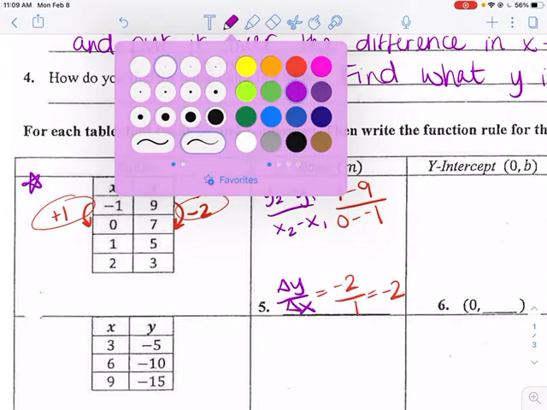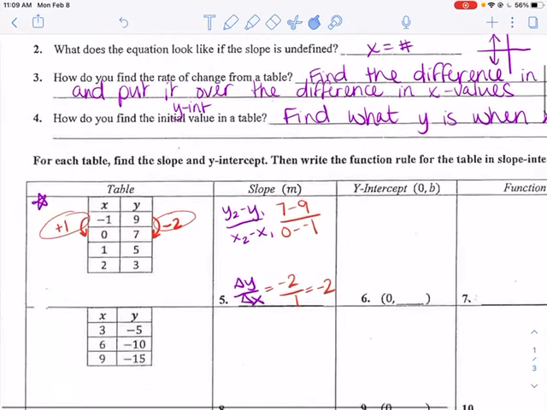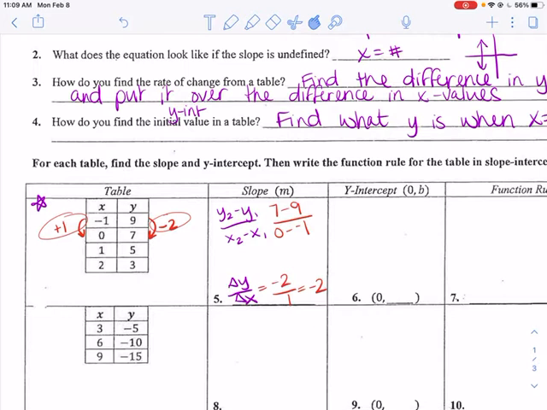Pretty simple. Let's go ahead and find our y-intercept. What I love about this table is that if you forgot how to find the y-intercept, it tells you. You're looking for the point 0 something. So we're going to look for our point 0 something, and it is right there. And that something is 7. So that's going to be what I write for my b in my equation.